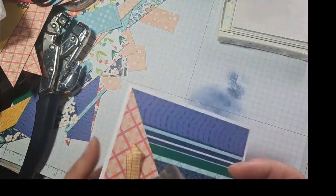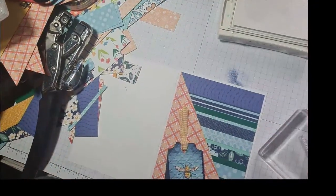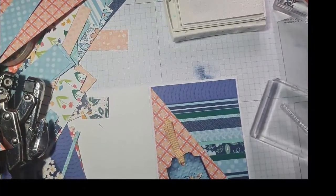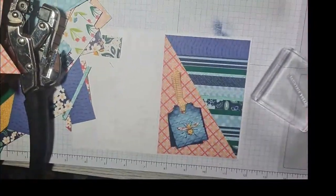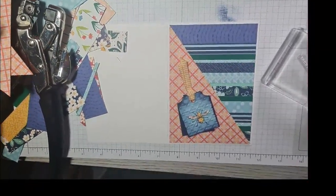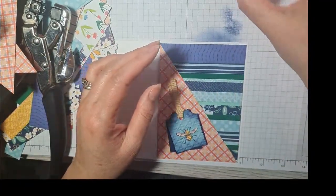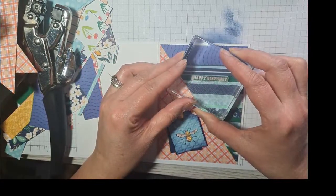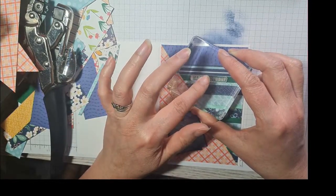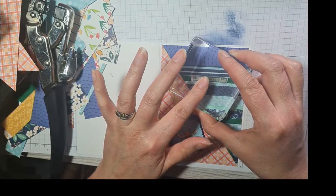So, oh, you know what? I'm going to open that up. Makes it much easier. Right, I don't know why my phone is insisting on swiveling over tonight. Move you there. I'm going to tilt you slightly so that, there we go. We can see what I'm doing then. So I'm trying not to push too hard, because if you push too hard, it will squish them. So there we go.